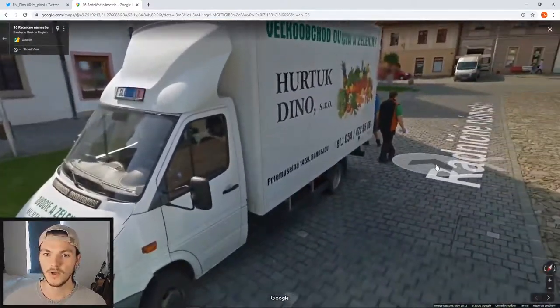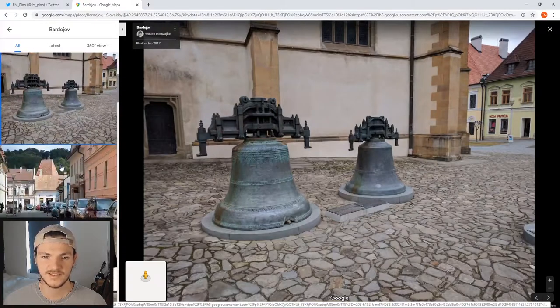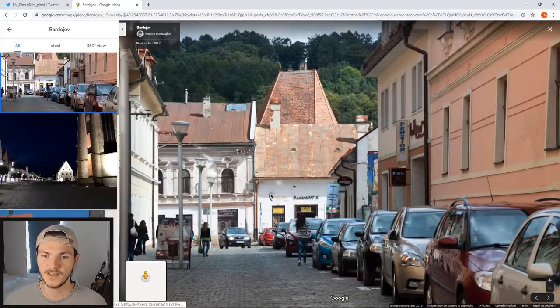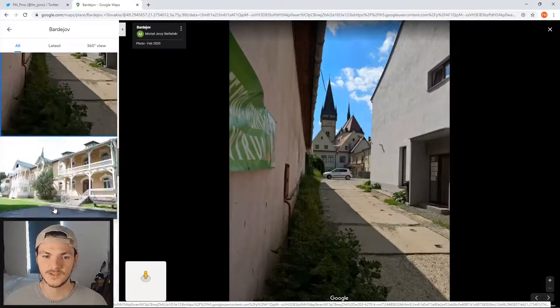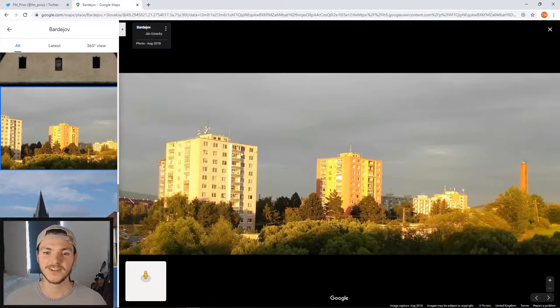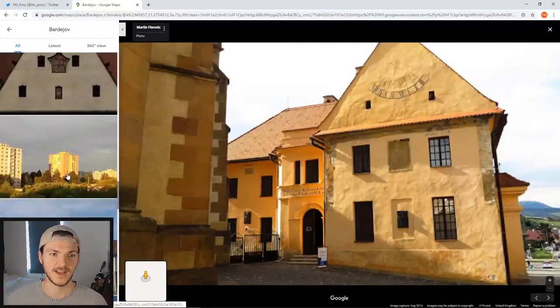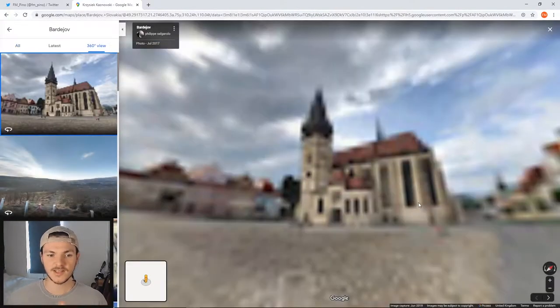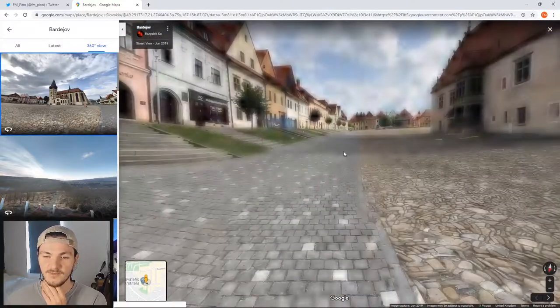Look at that. Probably stay out of that one. But oh yeah, look at this. These couple of bells. Not sure what the history is behind them. I'm a big fan of this sort of architectural style in Europe. There we go. You can't go to Eastern Europe without a good concrete block of flats, can you? Let's get back to the good stuff, eh? Yeah, I'm enjoying it. It's nice. This town centre is bloody gorgeous, lads.